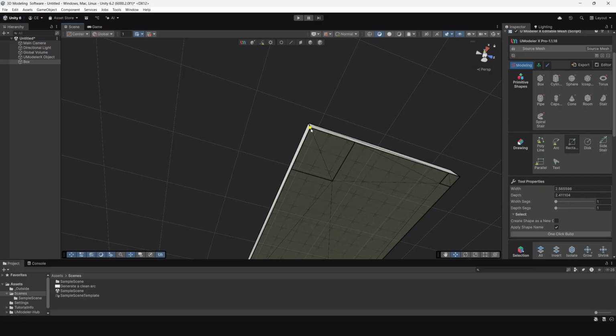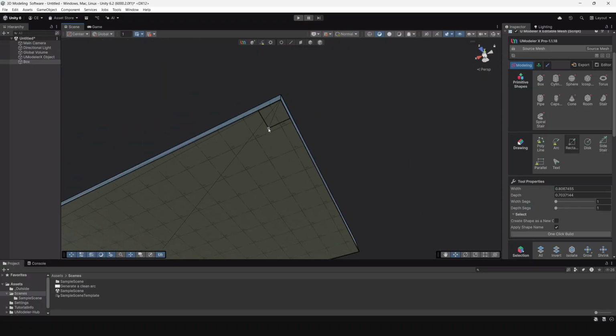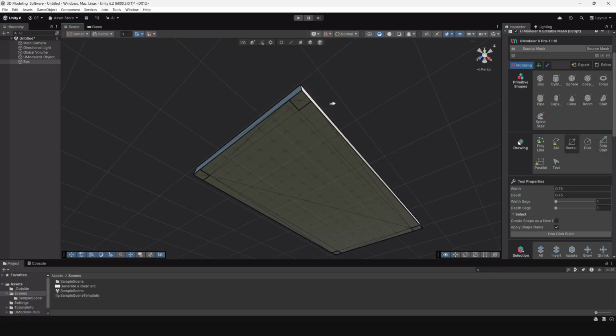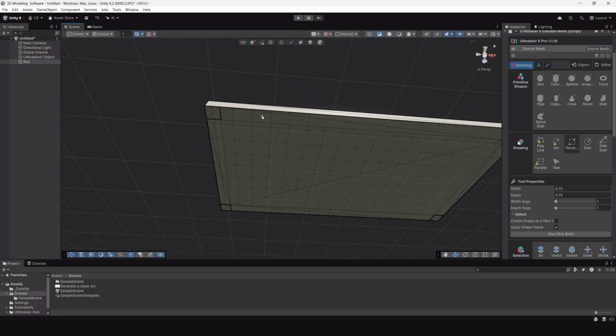But remember, I clicked in this corner, so that's going to be my 0 to 0 position, and it's going to be from this point out. So I'm going to do the same 0.75, 0.75, and then there you have it there. And then I'll do the same thing here. I'll click and drag out, and then I'll just do 0.75, 0.75, and of course, one more time for this edge here. Click, drag out, and then 0.75, 0.75. Awesome. And so now we've created some squares or some rectangles here on the edge of this table.